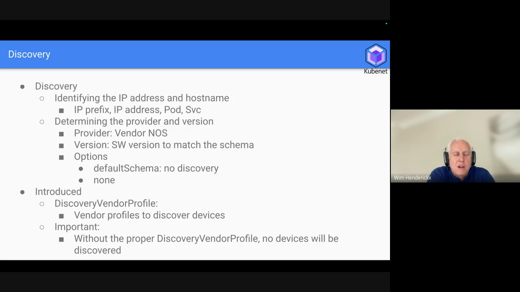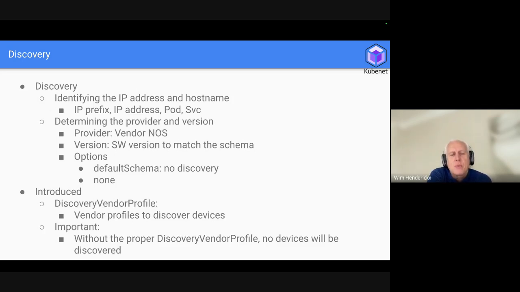One is an IP prefix, so you can give it a range. You can give it a dedicated IP address, or we also have discovery within Kubernetes. That's if you deploy it within the Kubernetes cluster itself, for pods and services. We get the IP address and host name from there using the DNS name. So that's the mechanism.